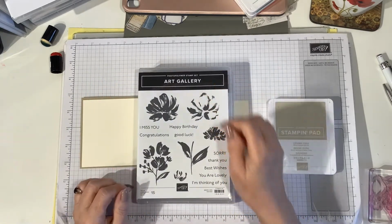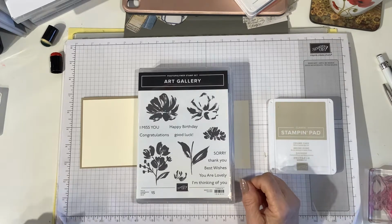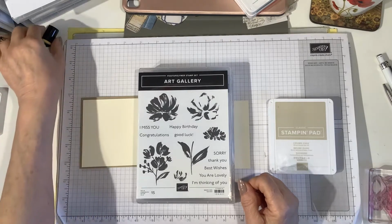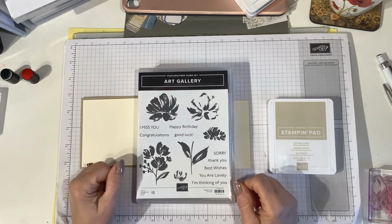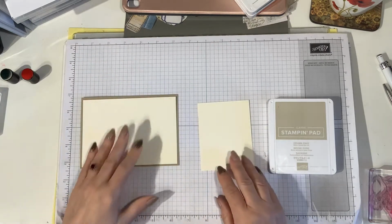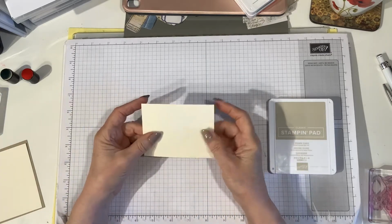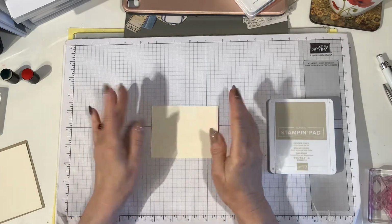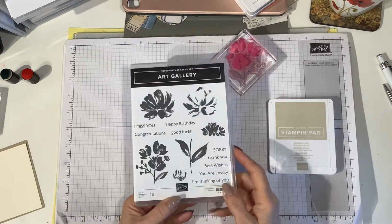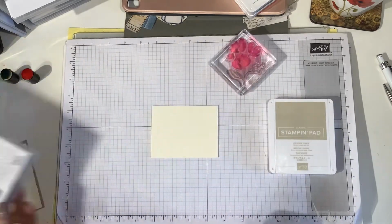The other stamp set I'm using is called Art Gallery, and this one's available in the annual Stampin' Up catalogue. So I'm just going to do, as I say, something quite simple today. So let's get started. I'm using Very Vanilla cardstock, and this is just a scrap piece of card that I'm going to use to stamp my image on. So the image I'm choosing is this one here, and it's the flowers with the leaves all in one.